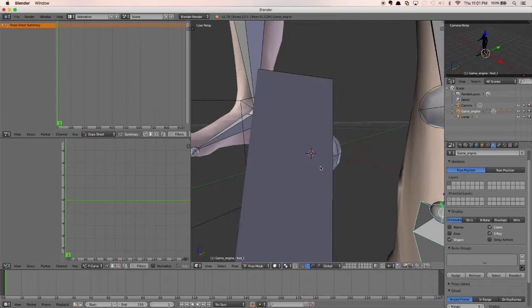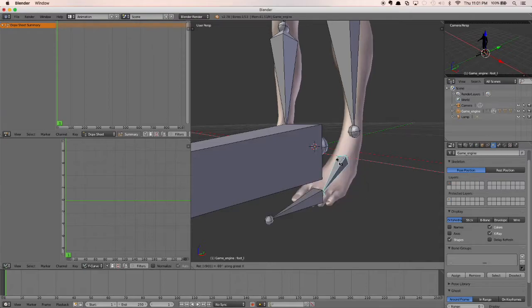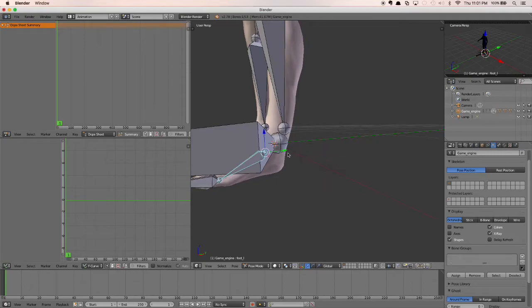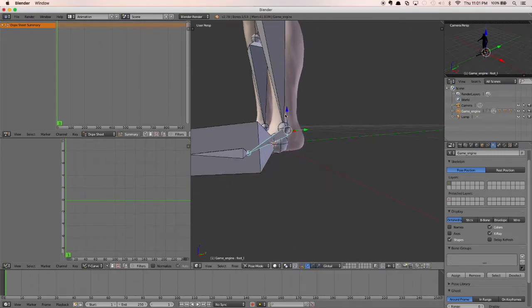And we'll need to rotate this bone back into place, so R X minus 90, enter, and just move it with the Y axis and the Z, and we'll put it back into place.